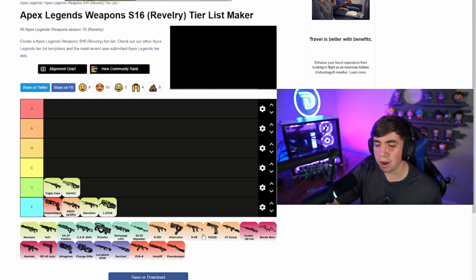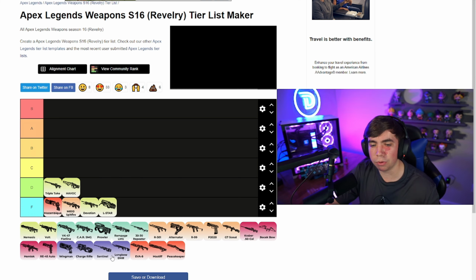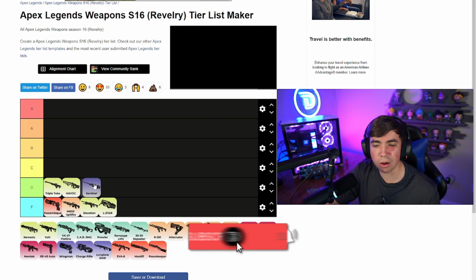Going off of that, another gun that is good, but it's not super good off the rip, I am going to go with the Sentinel. Actually, you know what? I just changed my mind. I'm not going to put the Sentinel in the D tier. I'm going to put that in the C tier. I'm just going to put it right now because I just thought about it.